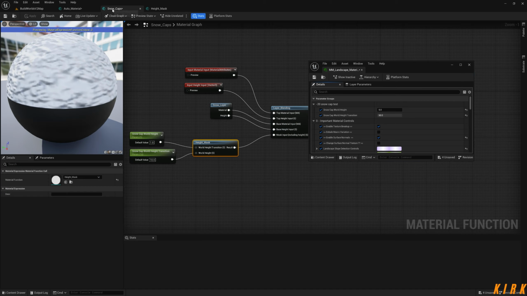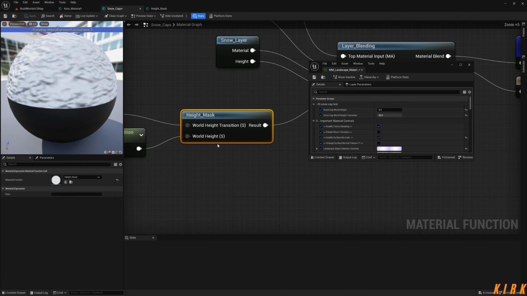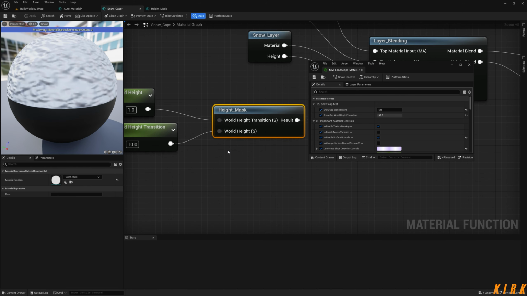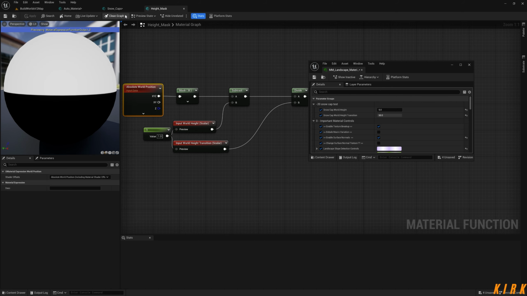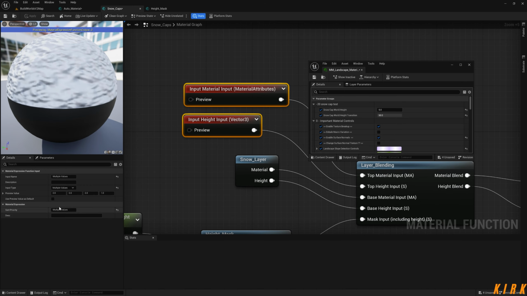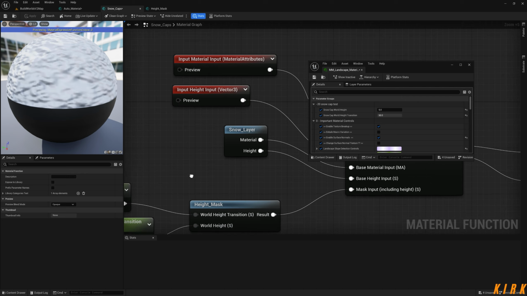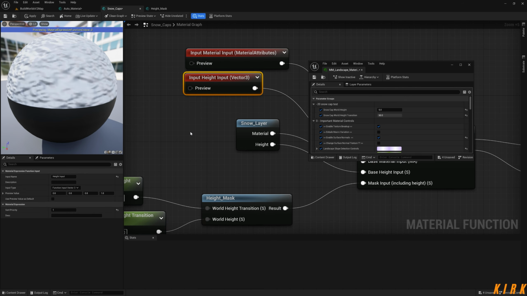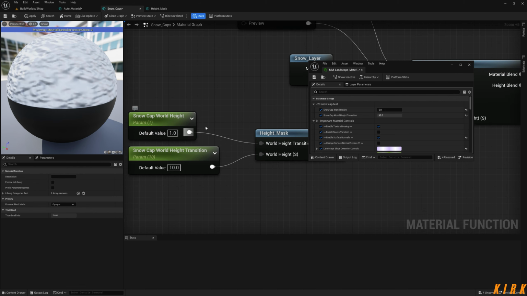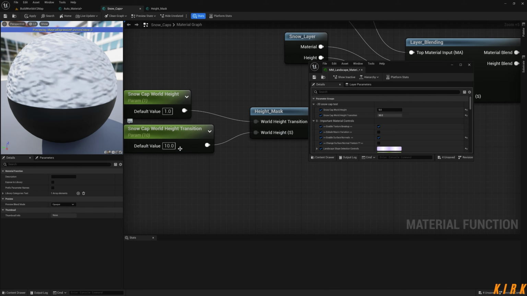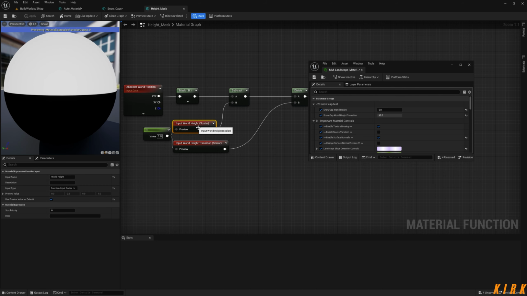Wait there a second. Oh, sorry guys, this is my mistake. Oh my gosh. So essentially, my height mask, I've been showcasing just before about setting your set priority values, and this is why I always state it on my videos about setting the set priority. As you can see, I plugged my world height into the transition and my world height transition into the world height. So if I go to my height mask, and world height is going to be 0, transition I'm going to set as a 1 in the set priority there in the details panel.